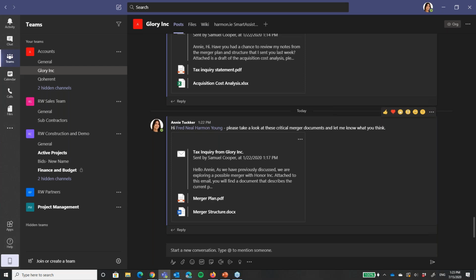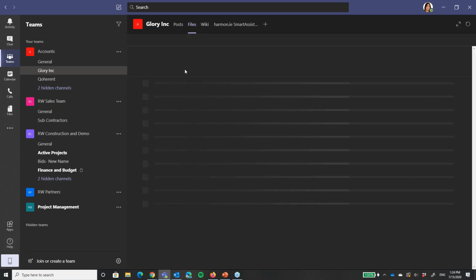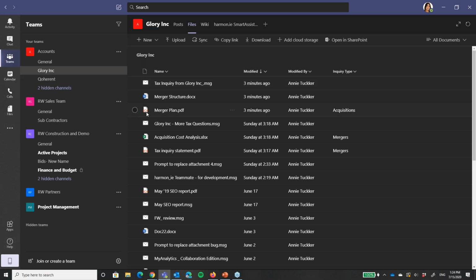And the beauty of this is that all the underlying details, what happens to the documents, where they are stored, everything else is all handled behind the scenes. The end user, all they need to do is drag and drop, and all the information resides in a single place. It can't get any simpler than this. Now, just for those of you who are wondering what happens behind the scenes, if I go to the Files menu over here, you'll see that those documents, including the email messages, are located in the Files location for that channel, and that's their physical storage location.